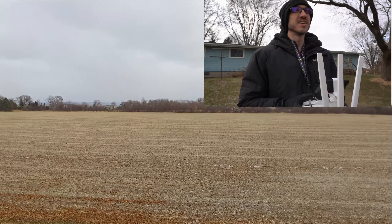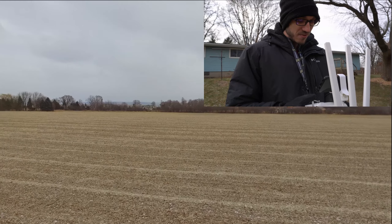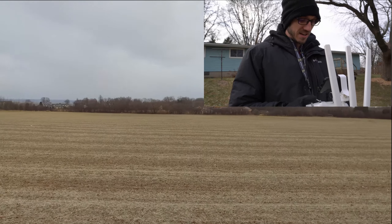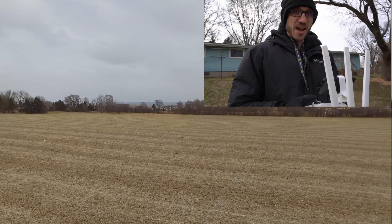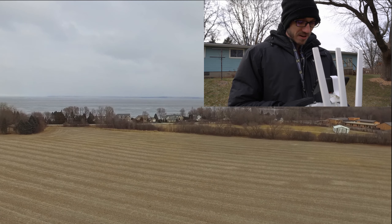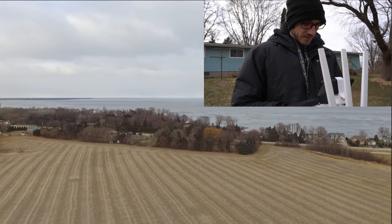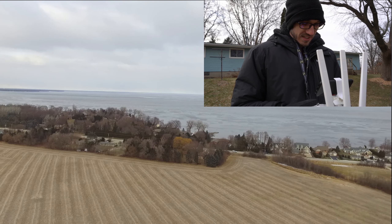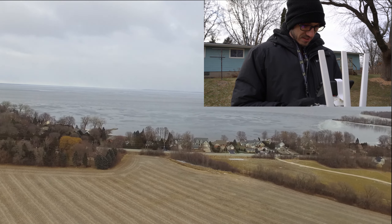Just checking out my area here. I've never flown at my house before, so this is the first time doing this. It is about 16 degrees out. The coldest I've ever flown this was actually in negative 10 degree weather, and that was a terrible night — I thought I was going to lose a finger. I was able to bring it out maybe 800 meters that day and flew for about 10 to 15 minutes before the battery was completely done. So this is my house right here. I have a huge field in the backyard — I believe it's a bean field. And if you look up over the horizon there, that is the lake. So I live right next to a lake. Let's do a quick 360 view — it is beautiful. Looks like we got some ice actually. A lot more ice than I was expecting.